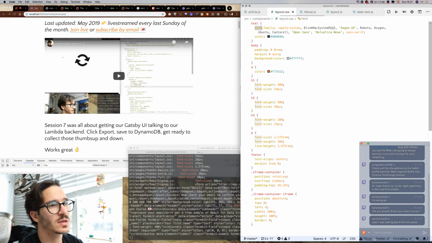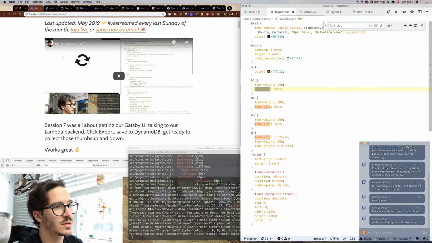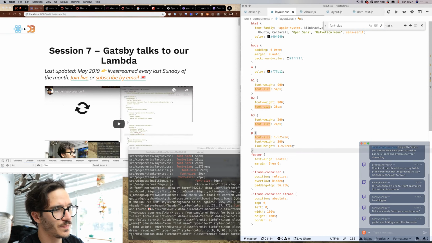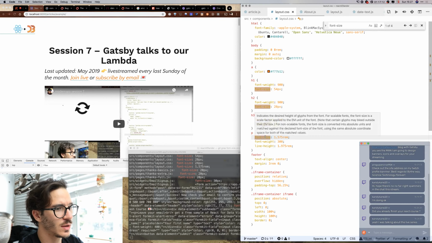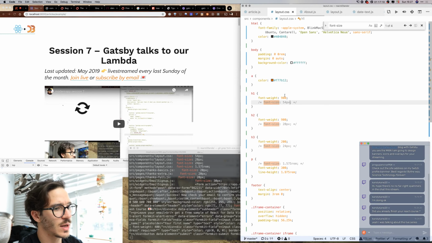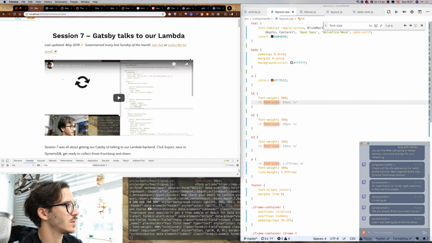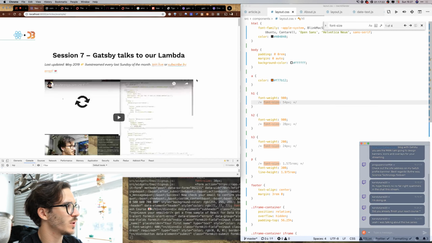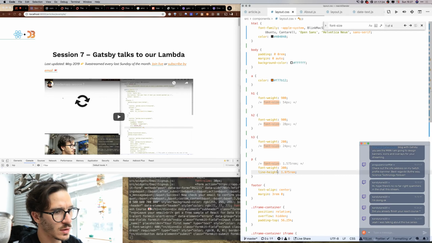So layout CSS, font size. What if we take this out? Let's see what happens. That looks a lot more normal, doesn't it? And let's take the line height out as well.